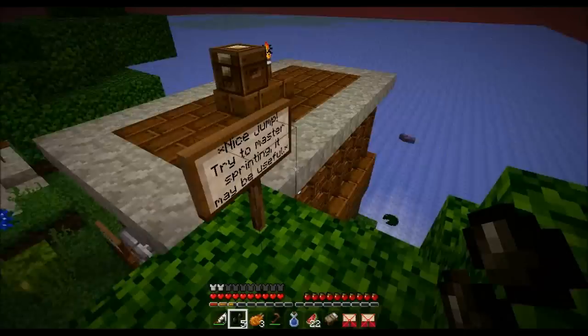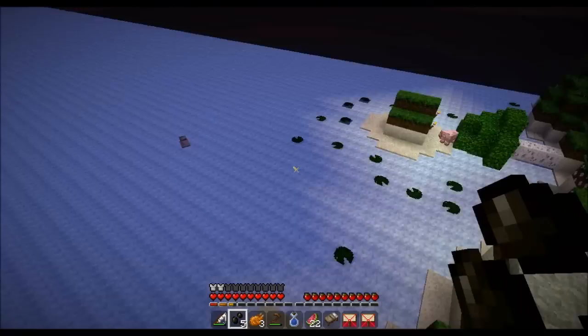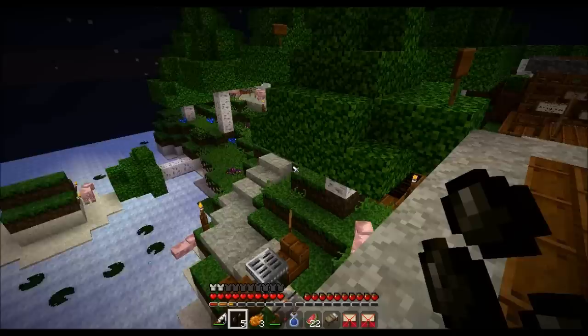Try to master sprinting. It may be useful. Nice. Okay. I will indeed try to master sprinting as well as I can. Wait, how did he get the tree texture on the side? That's awesome. Let's hop on out. Ow! Move.